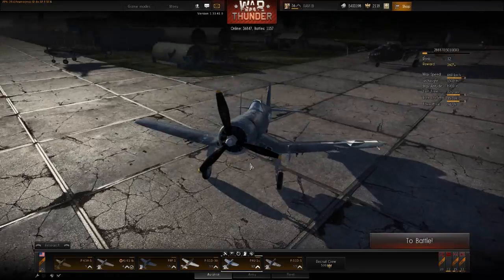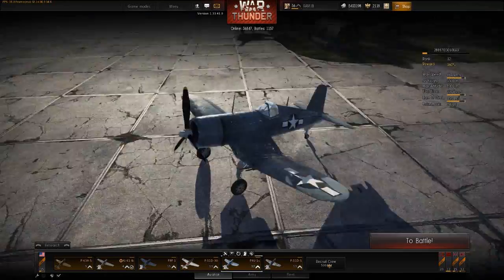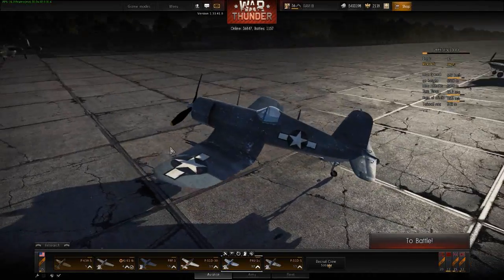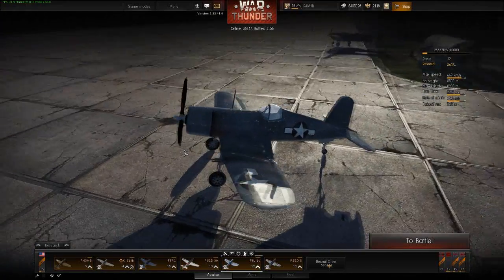This plane is very powerful, has a very powerful engine, and it's very clean aerodynamically. And it's also very heavy. It's a heavy plane with very clean aerodynamics and a powerful engine, and also very powerful weapons. So yeah, it's a boom and zoom dream.